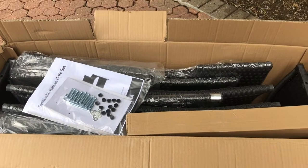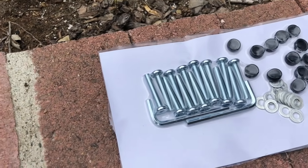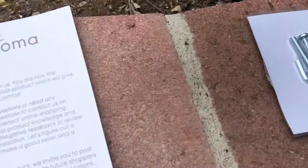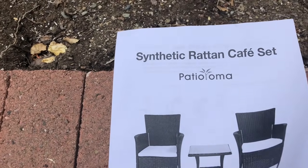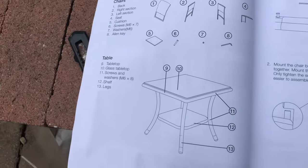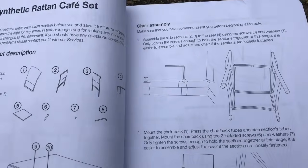Well, first things first, what have you got contained here? This is our set of fixtures and fittings kit, and little Allen keys to put the thing together with. Moving on down, we have the PatioRoma synthetic rattan cafe set. As I said, it has a synthetic wicker look to it. It details all the parts in here and all the assembly, but I'm going to go through it step by step right now.